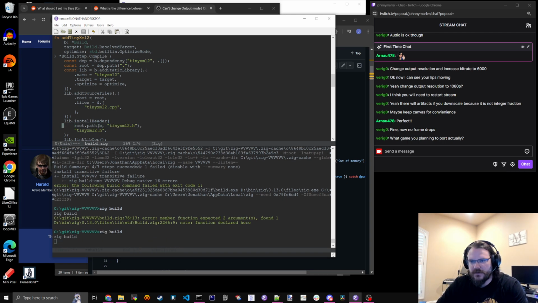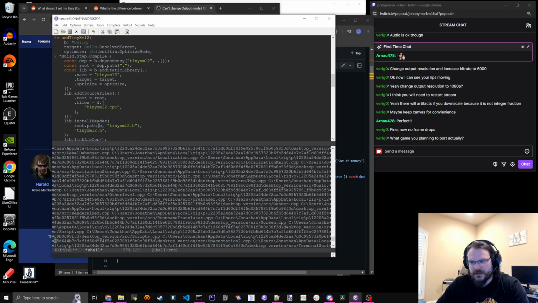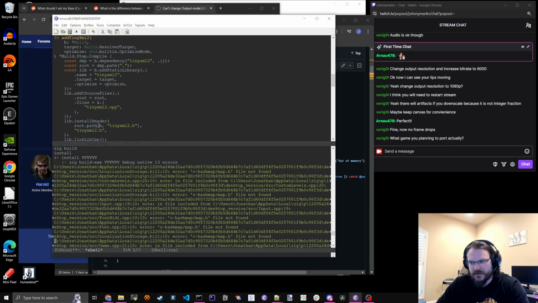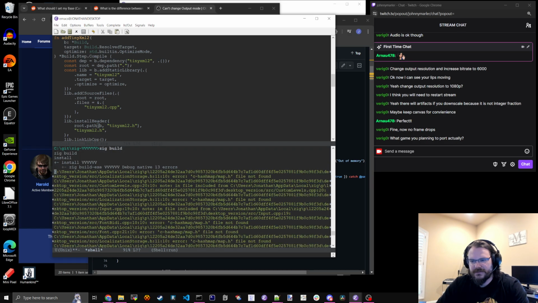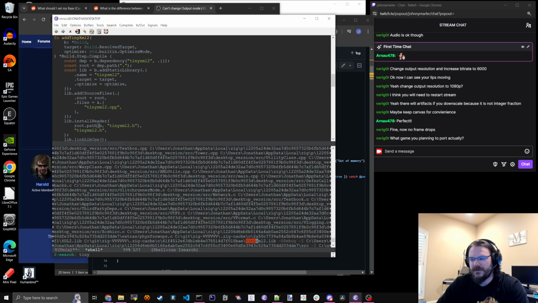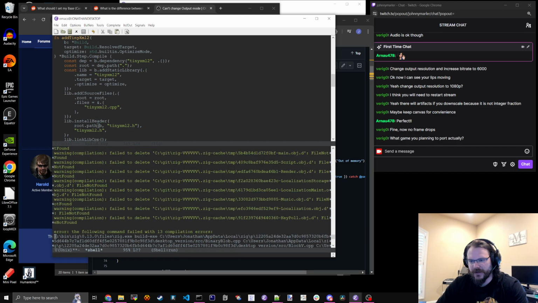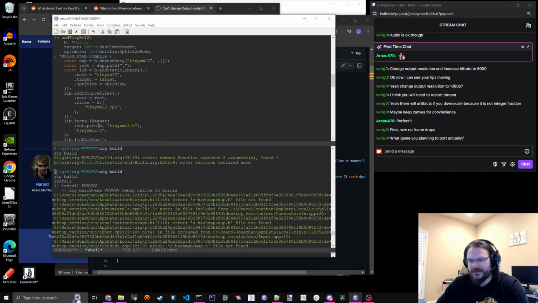See, we learned last time the path function on lazy path needs to have the build object as the first argument. Come on. What'd we get? Can you find? Yes! We got tinyxml. Sick! Okay, I think we've got three more libraries we need to figure out.